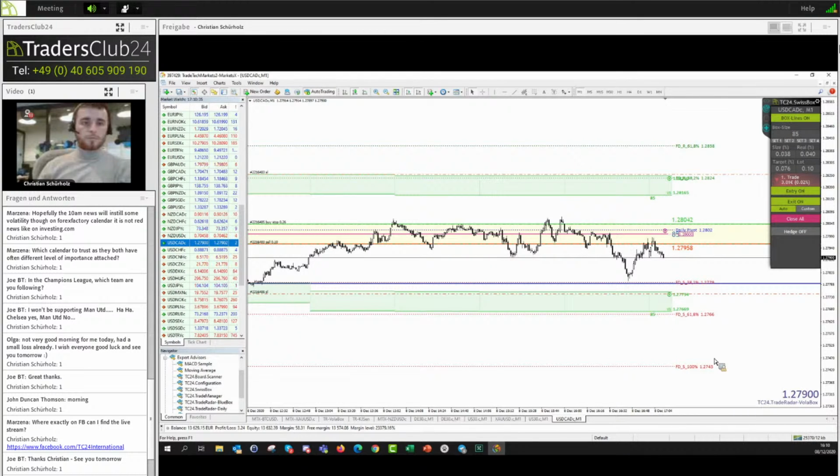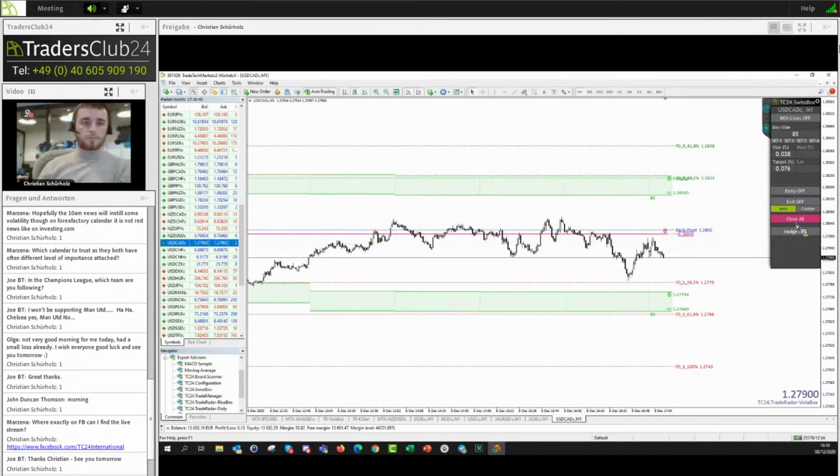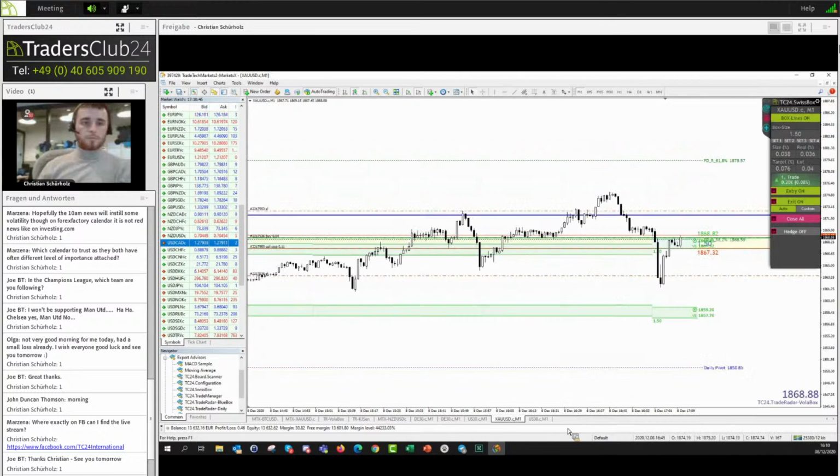Market seems to be moving very slow on the USD CAD, so I'm just going to go ahead and close that position. We're currently in profit, so I'll close that. We don't really need to wait around for it. Still waiting. So now gold is triggered. First pending order, take profit is set. And it seems like we could be on our way to hitting this take profit now also.